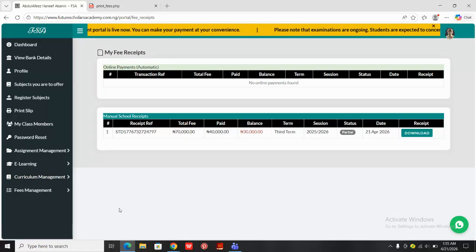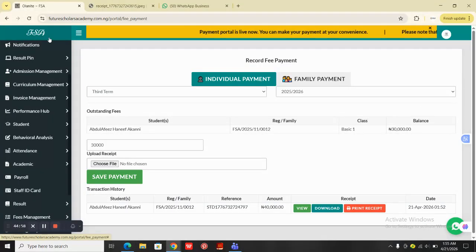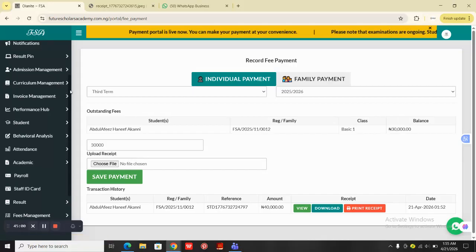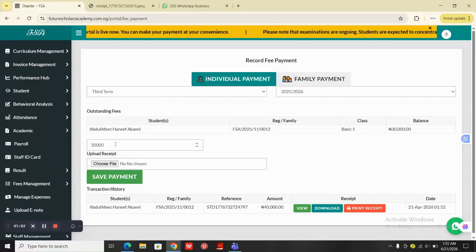But before I do that, let me go back to this section and make a payment manually again. Let me make a payment of, let's say, 29,800. Then I'll upload receipts.